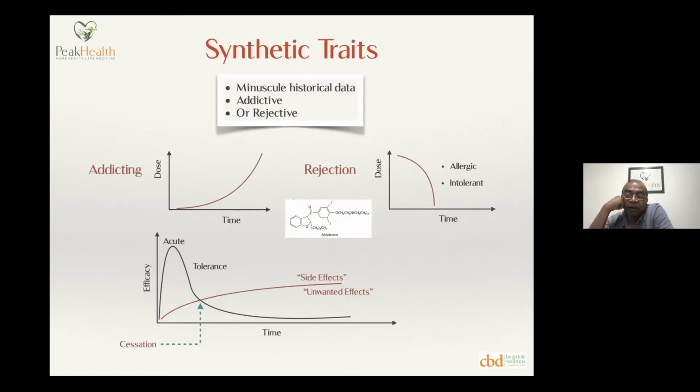Then a lot of times, a lot of people have rejection, right? Very high case of rejection. At some point when the body starts reacting to it, even when it didn't reject it before, it starts rejecting it now. Some people have instantaneous reactions. And that's why drug trials are very important. And so typically what happens is the curve at the bottom. It's highly effective in the beginning, and then slowly the effectiveness starts going down. That's the tolerance starting to build.